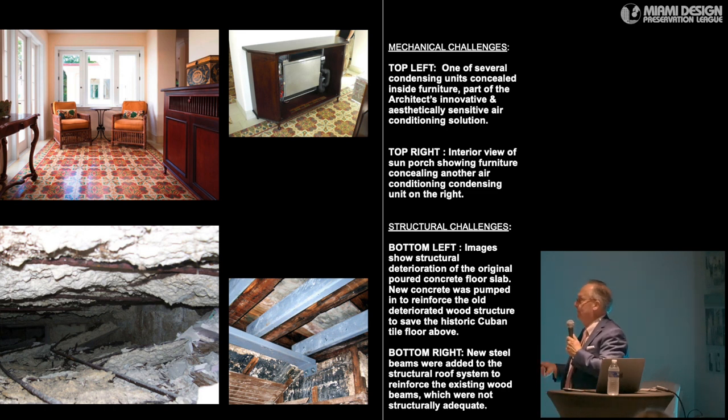So our challenge was to find the best way to stabilize the floor so that structurally it was no longer a problem, and save all of this amazing Cuban tile that's on top of it. Ultimately we came up with a grout mix, and we put two or three holes in the floor that we could pump grout into, and we pumped the underside of the cavity completely full of concrete grout until it almost lifted the floor just a little bit, and we knew that we had stabilized it so that it would never really go anywhere. So in spite of the deterioration and the bad condition of the concrete, we were able to save all of those floors.